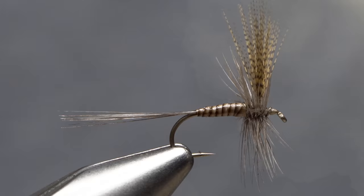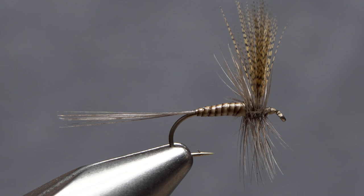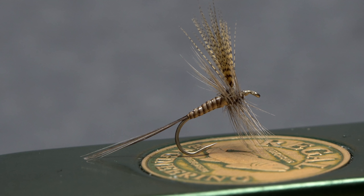And that's a Quill Gordon Dry, ready to land on the water's surface and float via surface tension, just like the naturals. Once again, proportions are absolutely critical on this and other Catskill-style dry fly patterns. On a flat surface, the tips of the tail and the hackle points should support the fly so the lowest part of the hook bend hovers just above that flat surface. Getting a Quill Gordon Dry anywhere near perfect takes a lot of practice and can be a real test, even for advanced tyers.